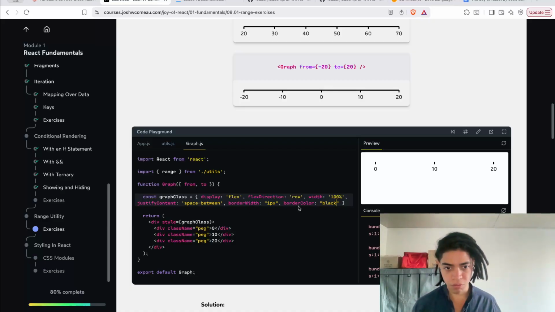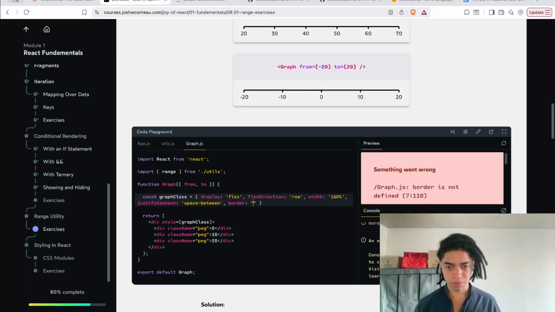Or we can just simply say this one. So for the border shorthand property, you put border thin, so 1 pixel thin black. I think this is how you can do this.